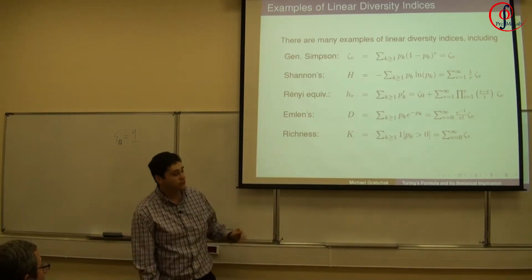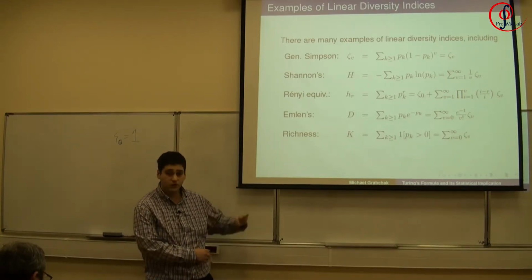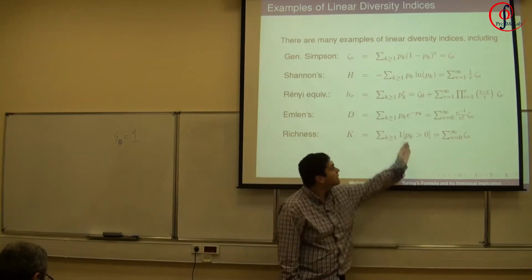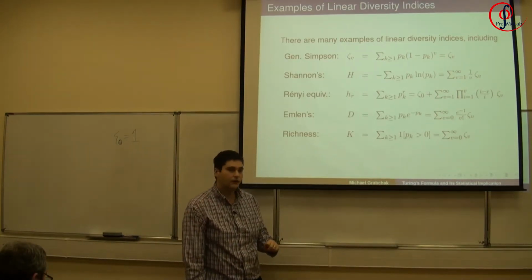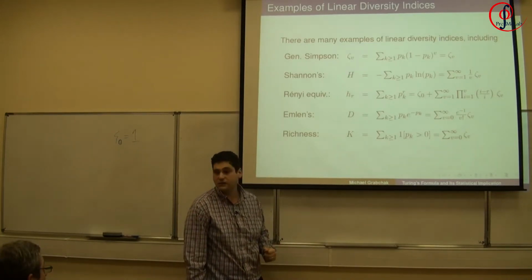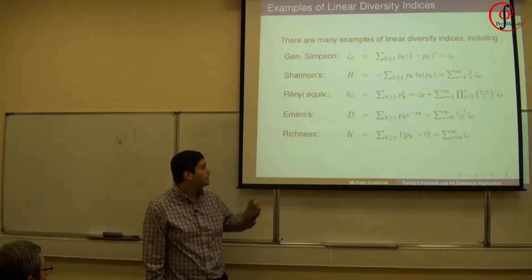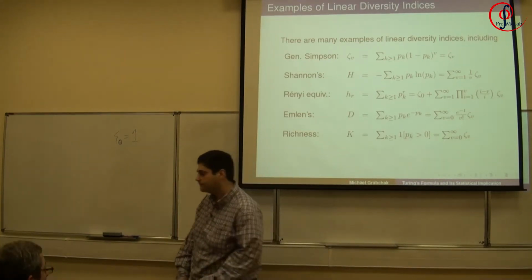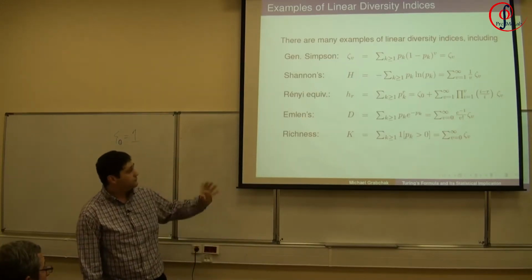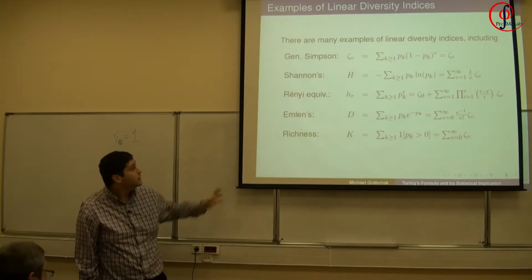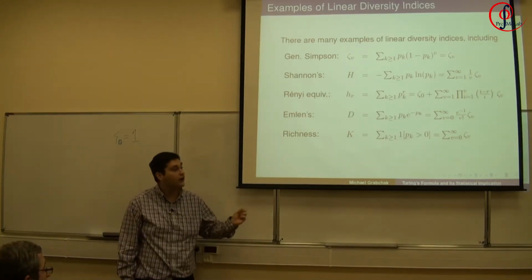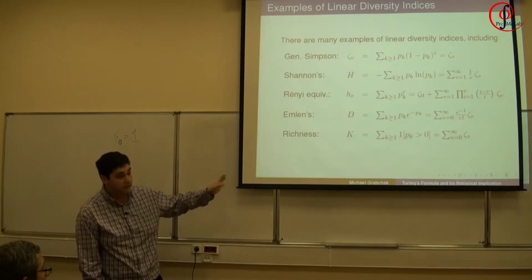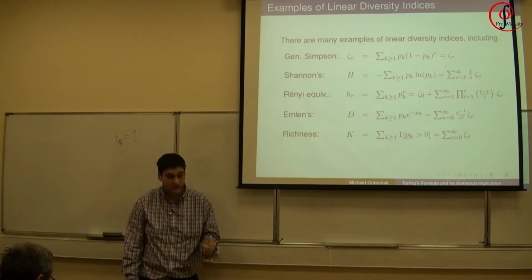And we'll use Rényi equivalent entropy a little bit later to derive some results about actual Rényi entropy, which I'll also discuss later. Emlen's index is also of this form, where we weight by an exponential function. And the richness index, a fancy name, but in ecological applications that's just the number of actual species that are observed. This also turns out to be of this form. It's just the sum of all of the generalized Simpson's indices. I think in the paper we have a number of other indices, but this is just a collection of indices that have been used in the literature that all have this form. And honestly, I'm not aware of any indices that aren't at least some kind of transformations of indices that are linear in the generalized Simpson's indices.